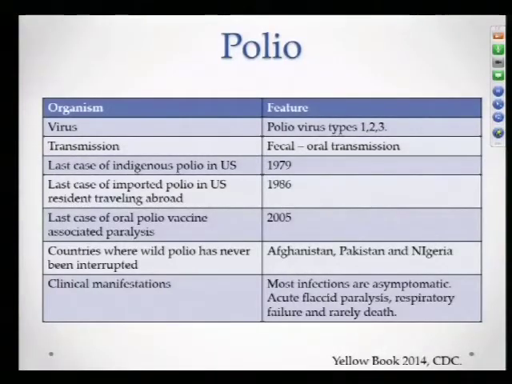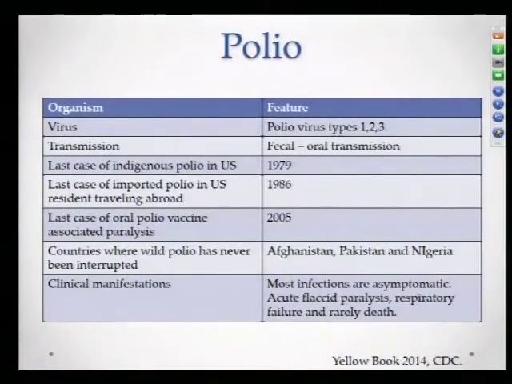Fecal oral transmission is how it goes. The humans are the only reservoirs, and countries where wild polio has never been interrupted: Afghanistan, Pakistan, and Nigeria. And I think Pakistan has been in the news these days with polio vaccine workers being shot to death. And I just had a flashback to those days where we used to stop strangers on street corners and give them oral polio vaccines for their kids and so on to try and interrupt the wild virus. And my prayers go to those people who have been killed practicing true medicine.